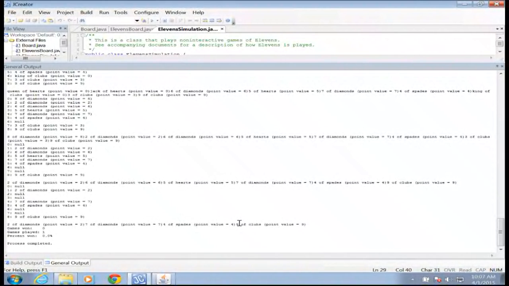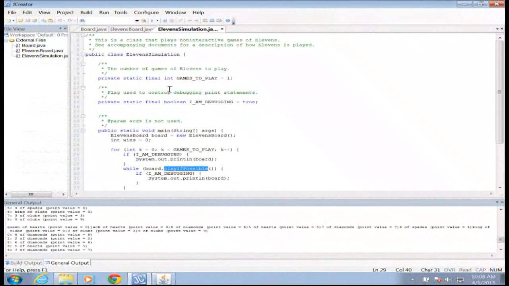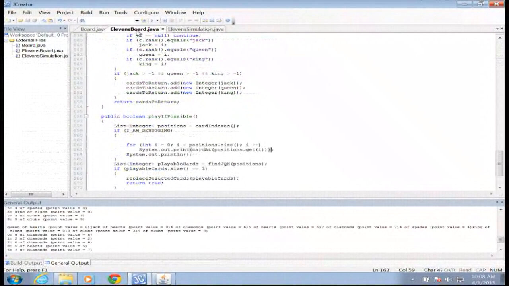I should have been able to put the 9 and the 2 together. I should have been able to put the 7 and the 4 together. And for some reason, it wasn't seeing that as a pair. So I'm going to go ahead and minimize this just so I can keep track of what the output was at this point, because for some reason, it's not reaching all of those cards.